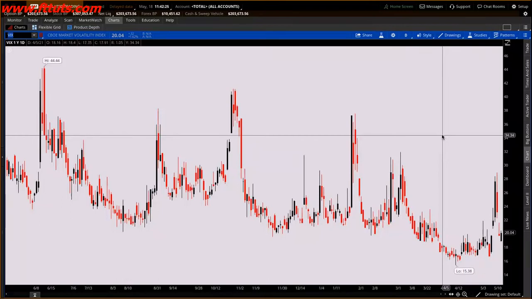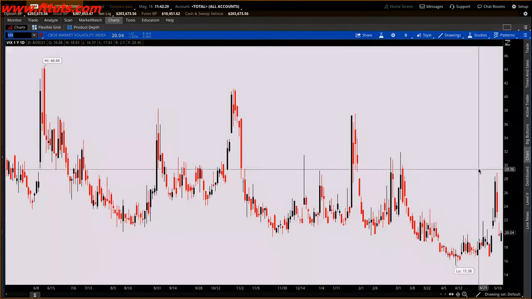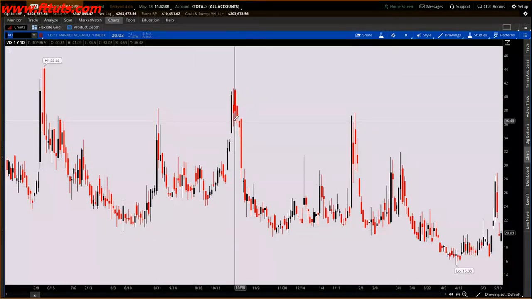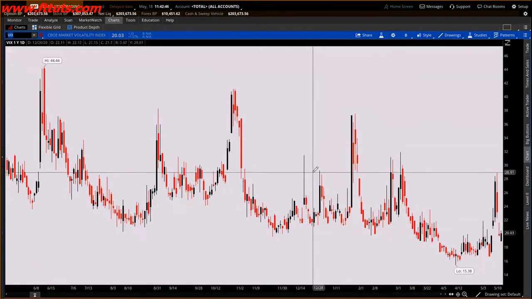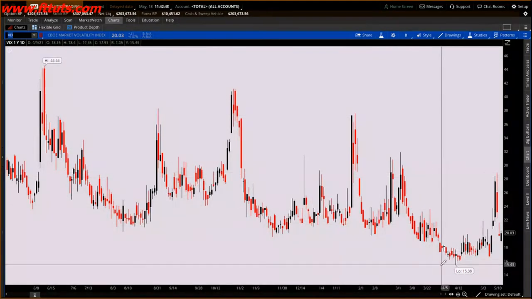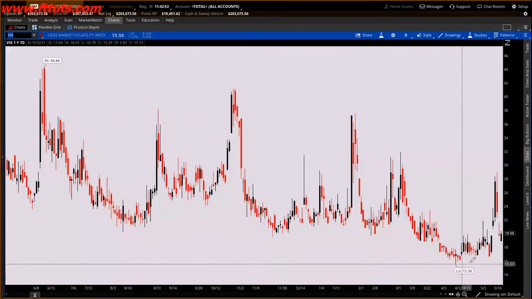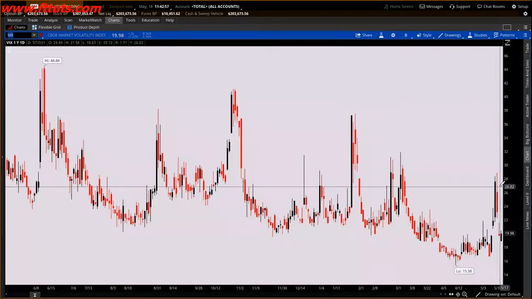Now, here's something that I like to use when trading the markets. I like to identify what type of market environment we're in. Are we in a seller's market or a buyer's market? This is called the VIX, or the volatility index, or the fear index, which basically measures the fear of the market. Typically, anytime we get below 20 on the VIX, the market is pretty stable for an uptrend, especially around 15. Anything below 15, you're really trying to be bullish.